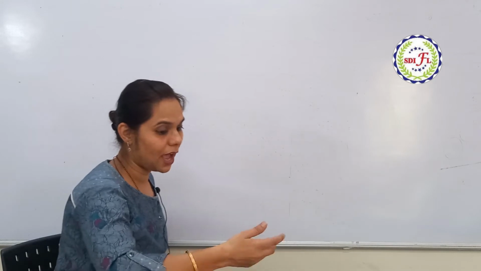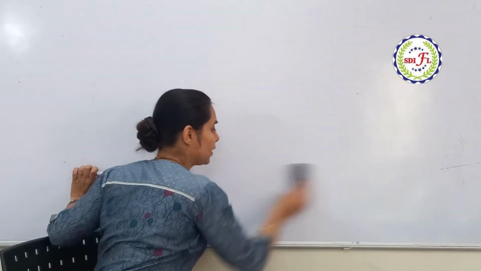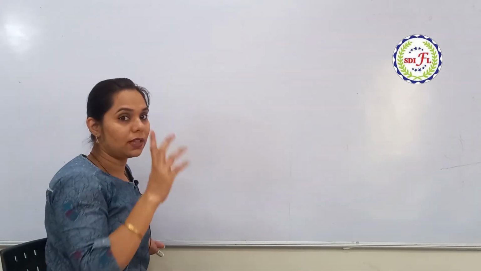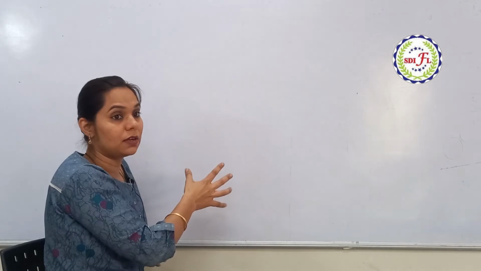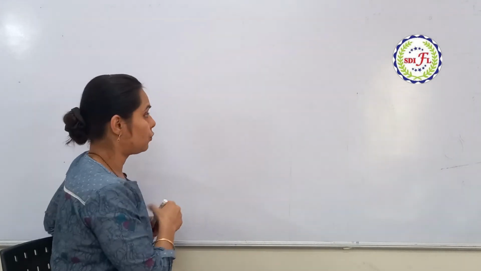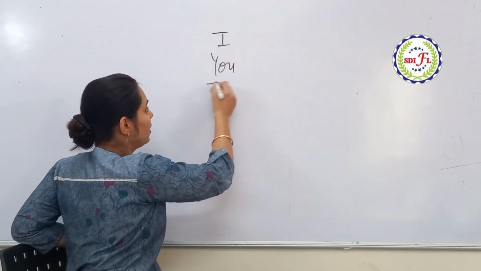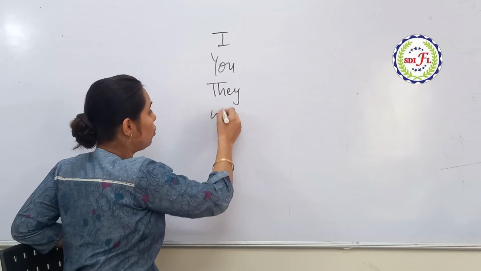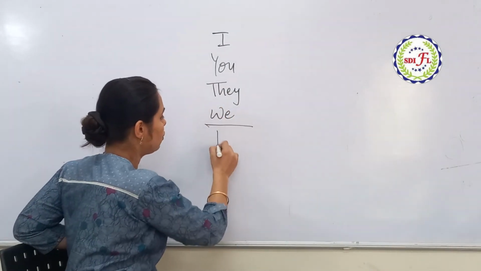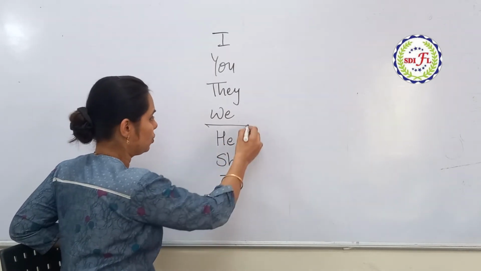Once you are done with this I do, you do thing, then you can definitely go ahead and tell them to write what they wish to, and then tell them that first you go for the pronouns and then we go for the other subjects. So for the pronouns you can just say I, you, they, we. Don't go for these and those right now, not now. And then we go for he, she and it. You can include it also.